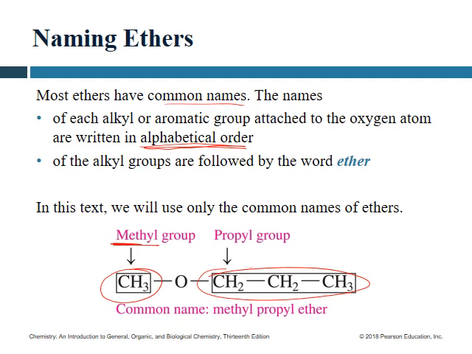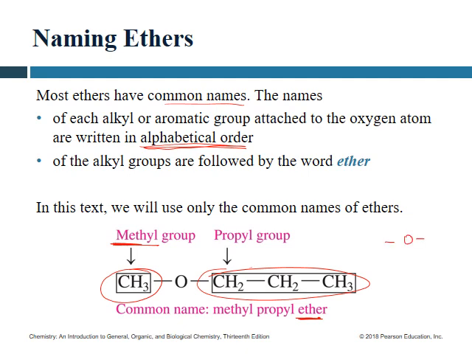If you were given the name and you were to draw this compound, methyl propyl ether, how would you draw it? First thing you recognize is, like I've said before, whenever a name is given and you have to write the formula, always start from the far right. Always look at the very end and recognize what this compound is. So this is an ether, which means it has an oxygen and it has alkyl groups on both sides.